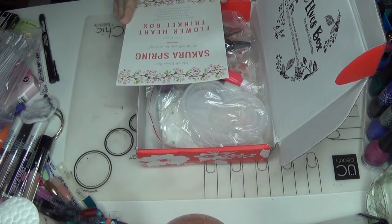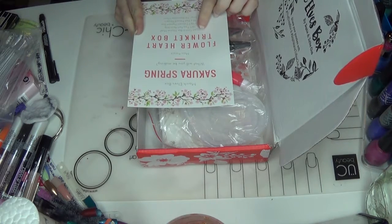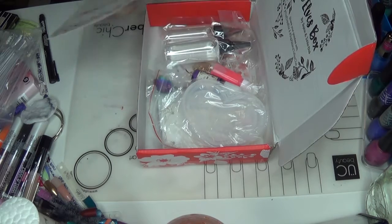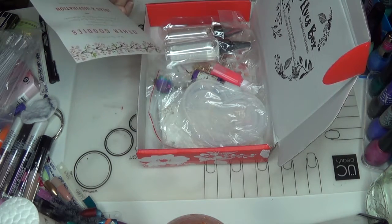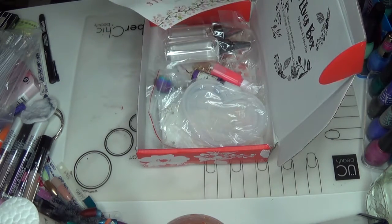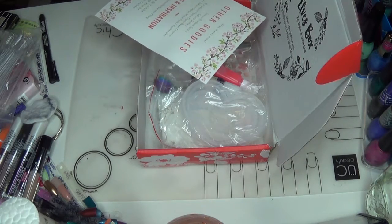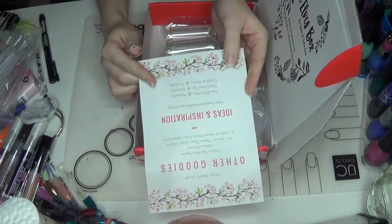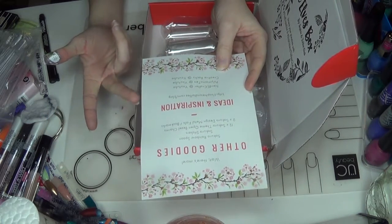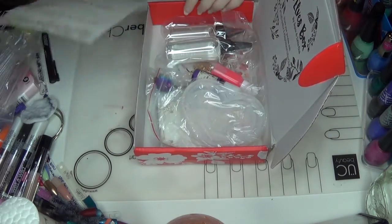The main project is a flower heart trinket box. I like that they give you the idea of what you're supposed to be making, but then they give you a bunch of added extras — other goodies too. They have ideas and inspiration, and honestly there are more than just these three people that do videos on these boxes. Look up the Sophie and Toffee inbox to get an idea.